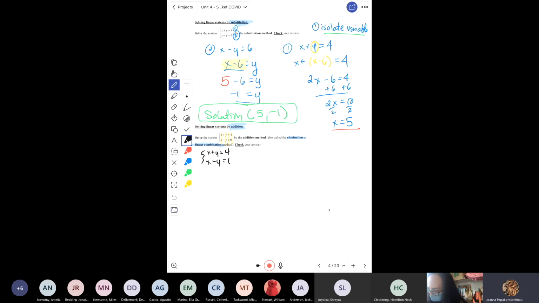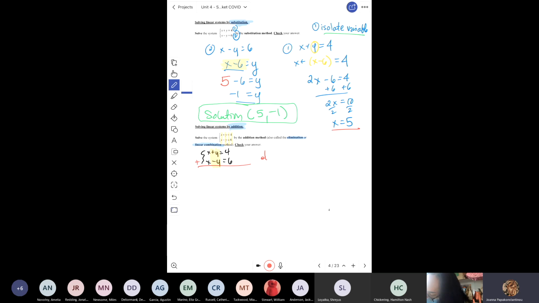They're aligned. Now, I'm asking myself, how would I go about eliminating one of the variables? Well, sometimes it's easy. Sometimes it takes a little bit of work. I personally see that the y in my first equation and my second equation have opposite coefficients. I see a positive y and a negative y. Sometimes you don't have that. You may have to multiply one of the equations by a number, or maybe multiply each equation by a number. But ultimately, we want to add the two equations together and eliminate one of the variables.